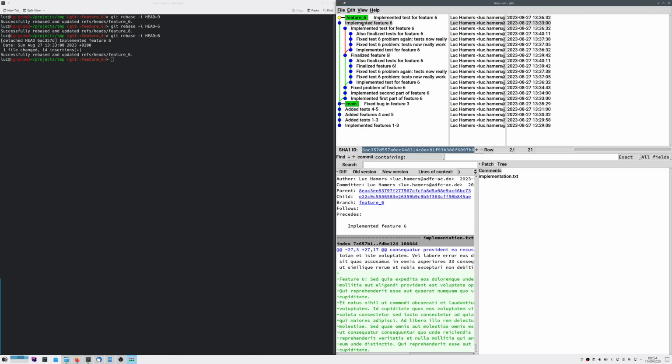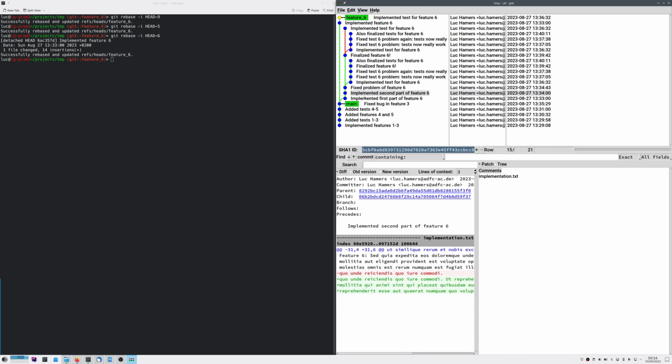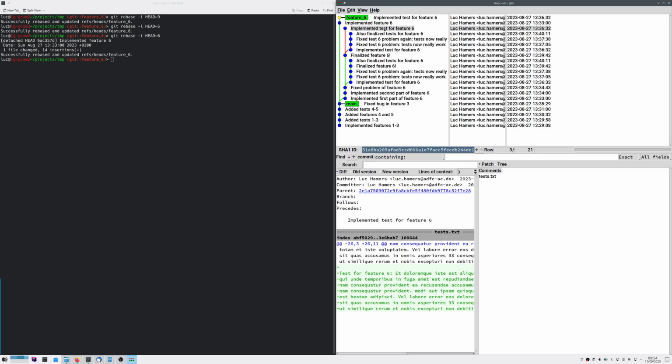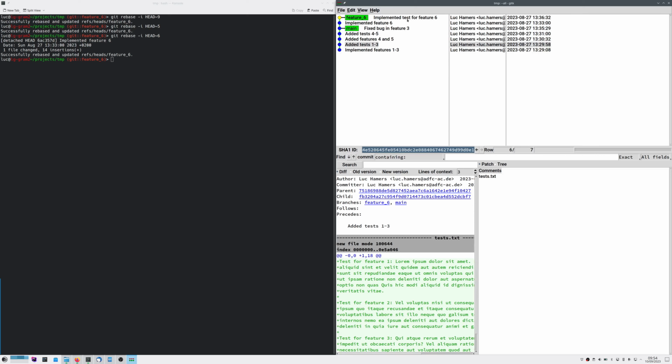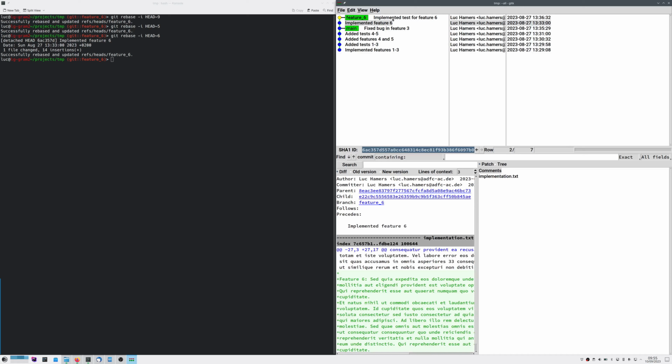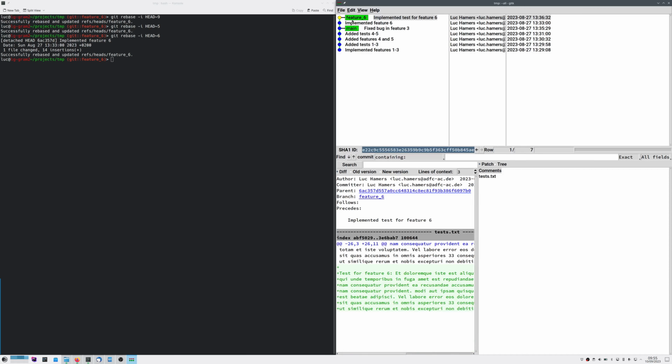So this is the new commit we just created, and content-wise, it is the same as the 1, 2, 3, 4 commits. And then it took the commit we created in the step before and applied it again. So it made a new commit, same content, just a new commit ID. Nice. So let's refresh by pressing Shift F5. And this looks quite nice. We have now two commits, one for the feature, one for the tests in our feature branch.